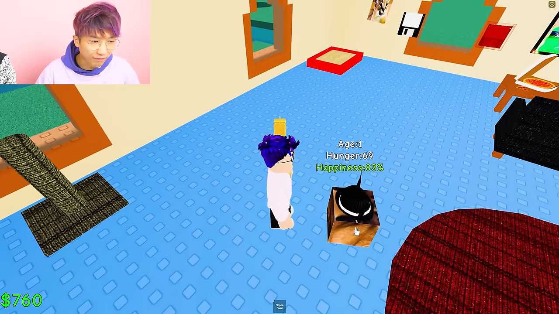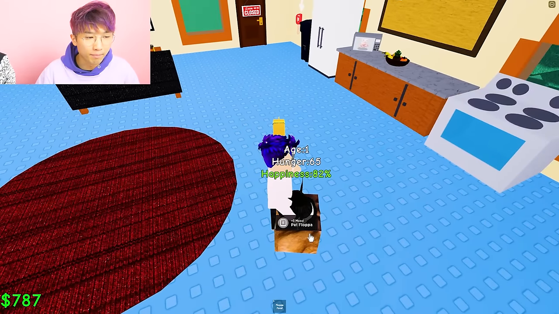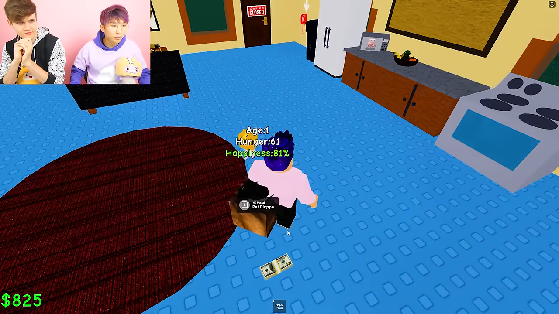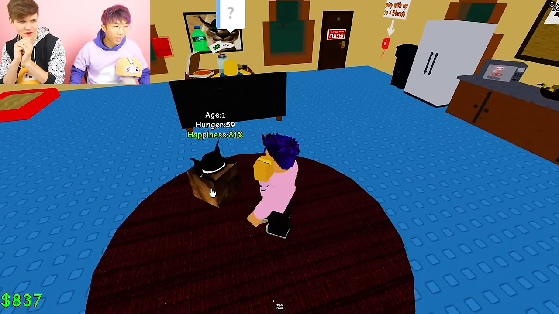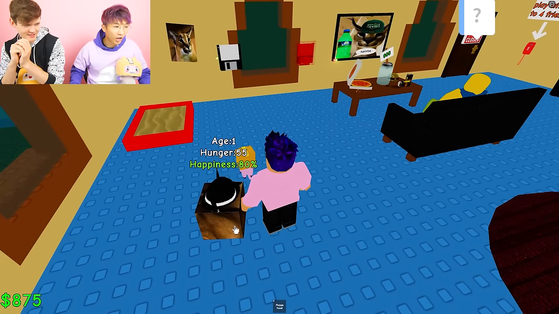Now we got a bunch of money. We're at 750. We almost got the maid. Nice. Once we get the maid, I think the next move is to get Miss FLOPPA because she'll double our money. Right. Miss FLOPPA gives you 2x money, but you start spawning FLOPPA babies. Oh boy. And you gotta take care of the FLOPPA babies. Yeah, but it's worth it. Oh, it's definitely worth it.